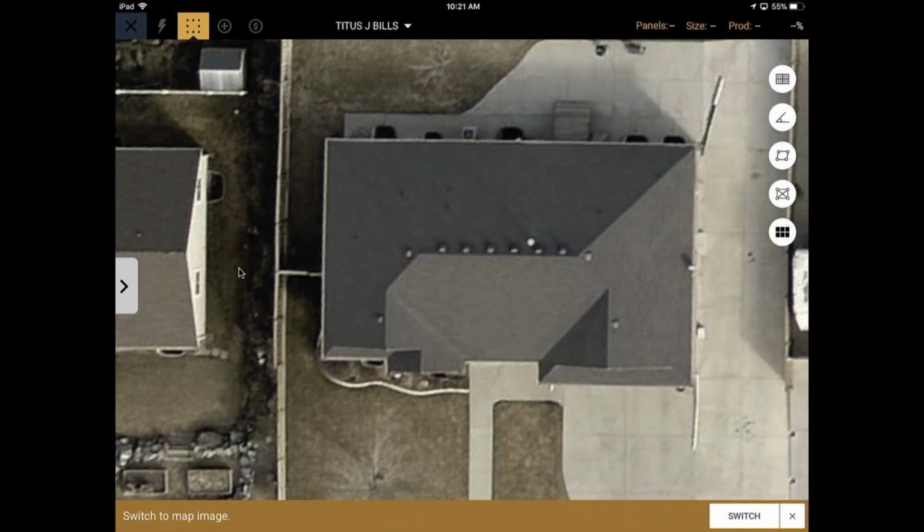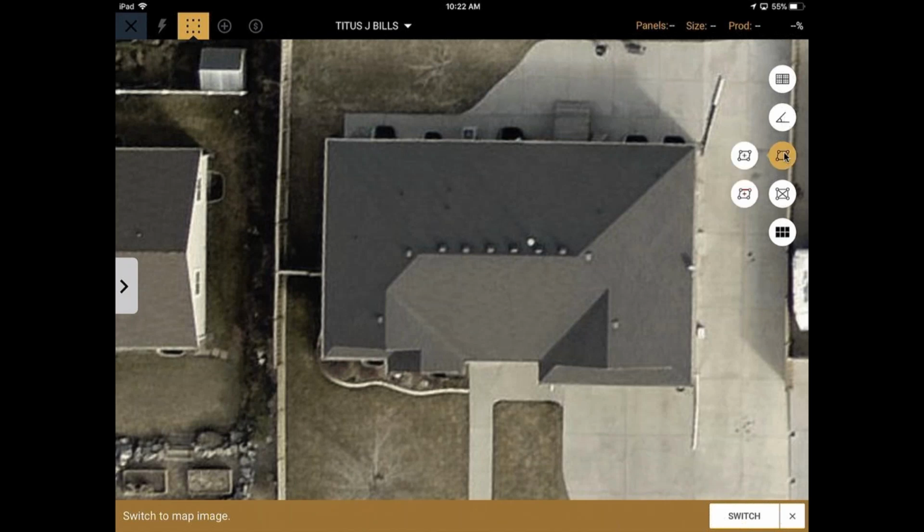Let's go now to drawing our roof plane out. I want you to pay close attention here, as there are some specific things we do in drawing out these roof planes. If done incorrectly, it may skew your production and the way that we're modeling this for you. So again, here's the inclinometer. We go to the next step.